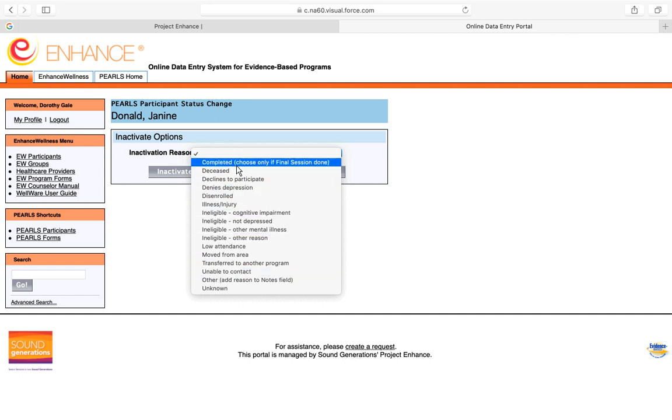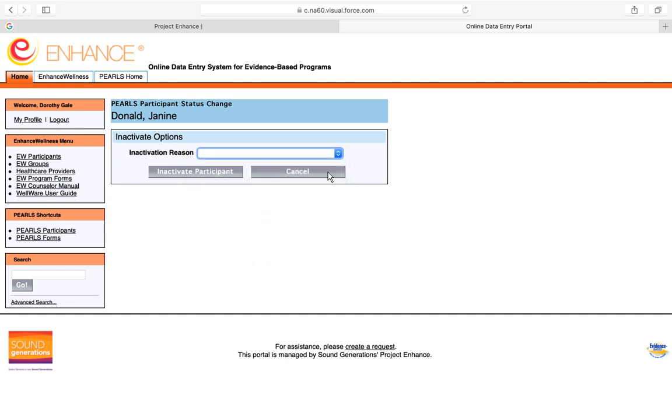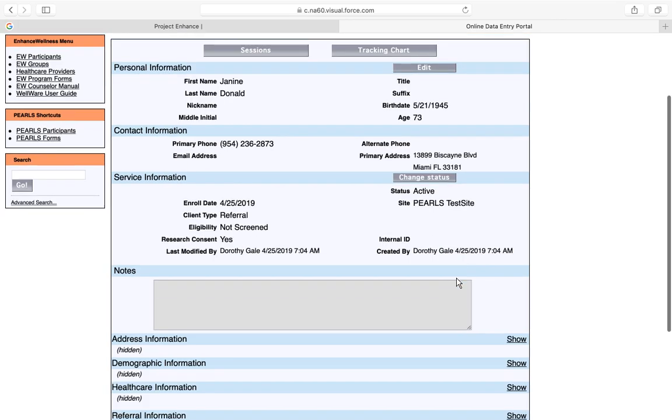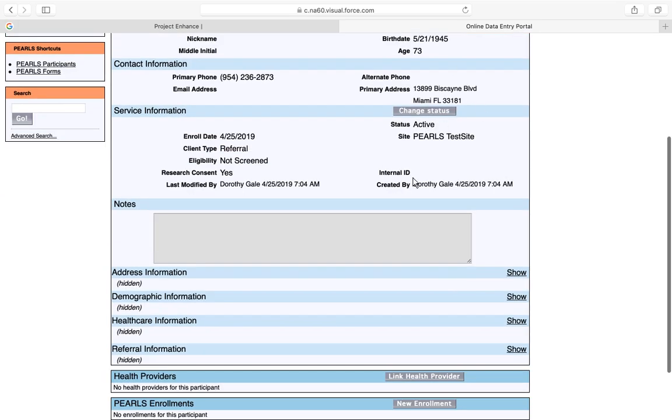When the person has completed, then you can inactivate that person too. If they have ineligibility, then you say why they are not eligible to go through the program, and then you could provide those reasons. If you have another one that is not listed here, you do the other and you'll provide the information in the field. Or if it's an unknown, then you could also register that. Okay? So this would be the place where you change that status for that person.